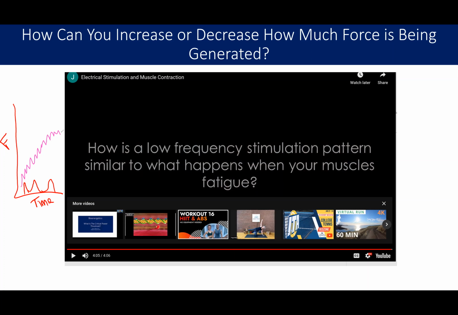One little action potential is only enough to get this. Probably not even that. Like when your eye's twitching, that's probably one action potential. Annoying as can be, one action potential. If you're trying to move your arm, you need hundreds of action potentials in series to get them to go up. If you want to lift 100 pounds, now you need a lot more, like thousands of action potentials in series to keep getting these things to contract. So the frequency of stimulation will increase force.